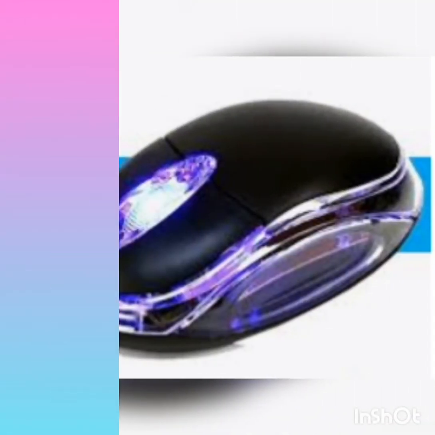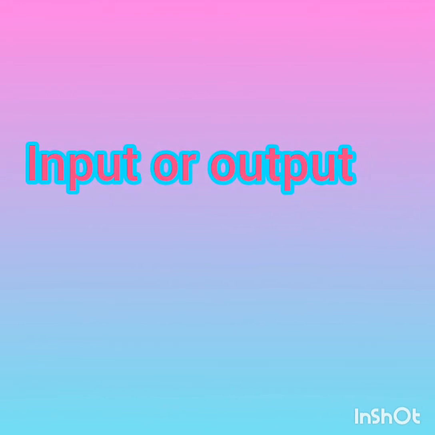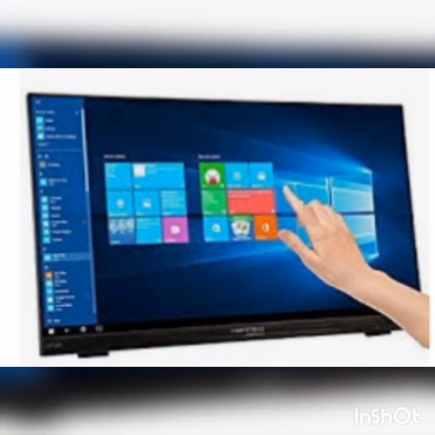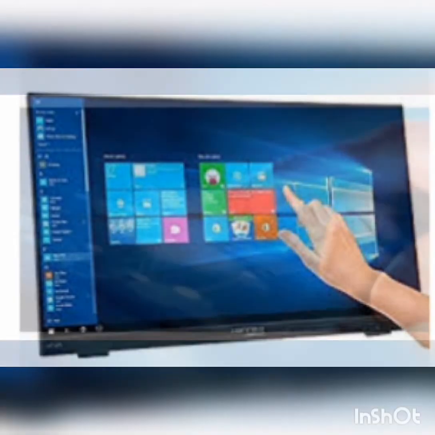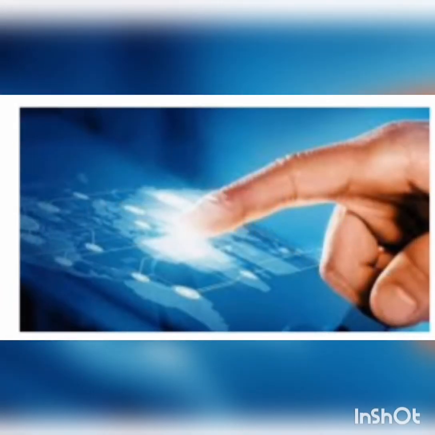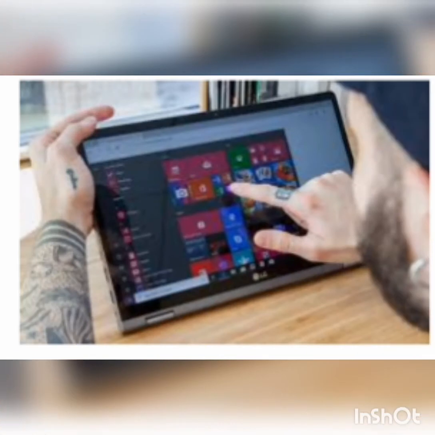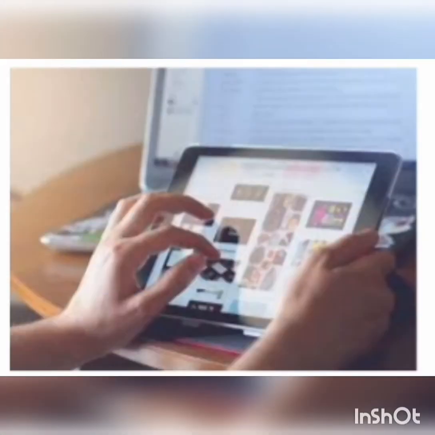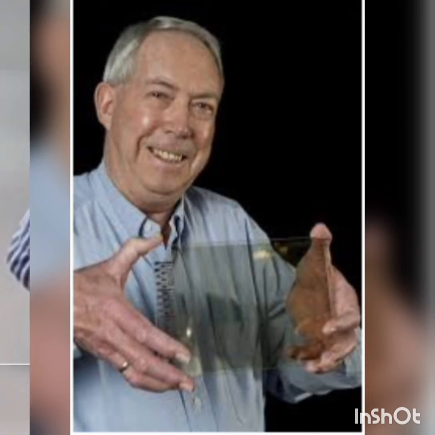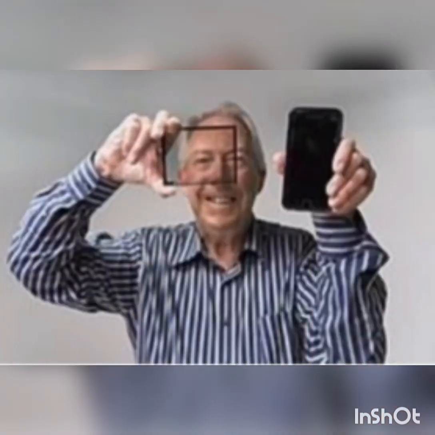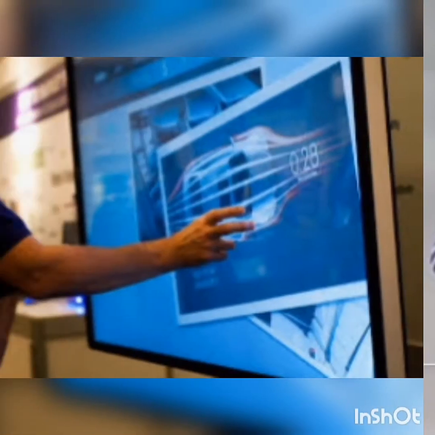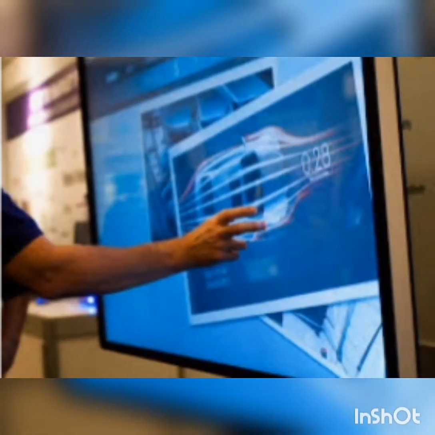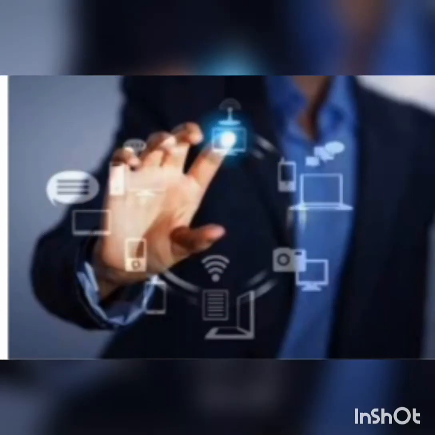Input or output. Touch screen is used as an input device as well as an output device simultaneously. Now, touch screen technology is widely used in smartphones, tablets, ATMs, or automated teller machines, laptops, etc. Bent Stump, a Danish electronic engineer, designed and developed a touch screen in the year 1972 and thereby started the era of touch screen.